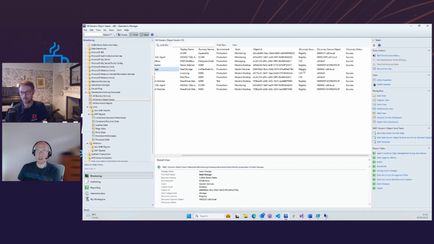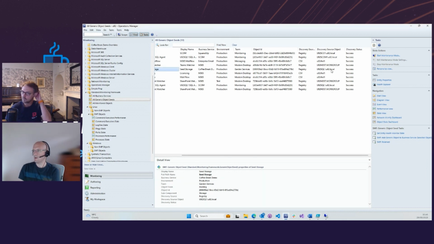You specify where you want to store these generic objects. So first stage is to discover where it is, what the ID is, and where it sits. And then I've got a second discovery phase that's hopefully by now kicking in, that goes and creates the relationships with our business service and everything like that.